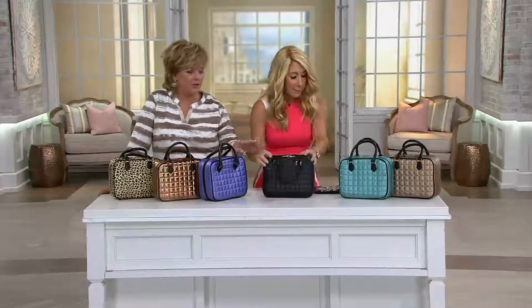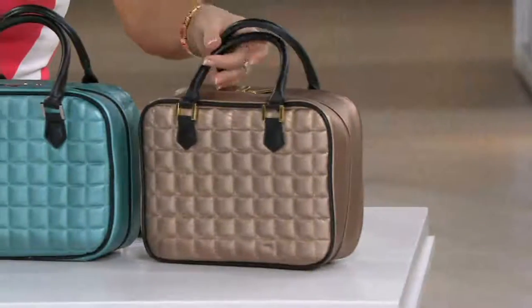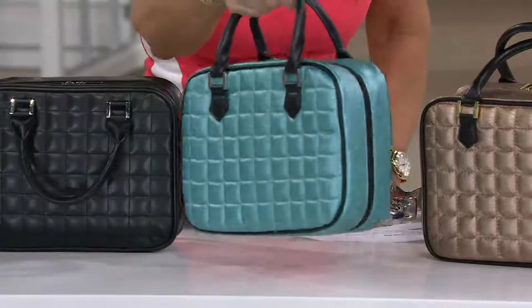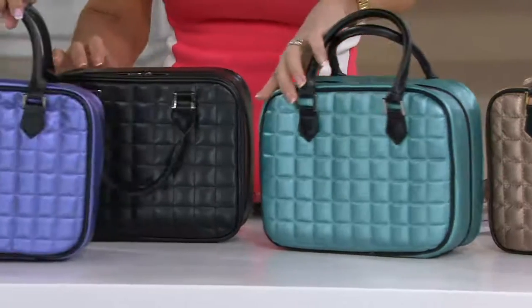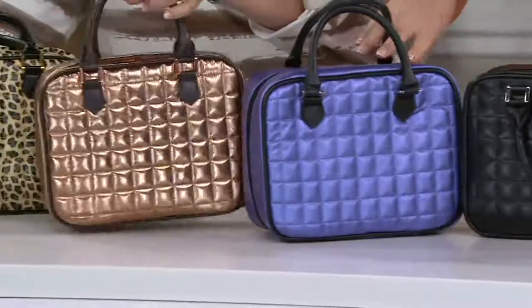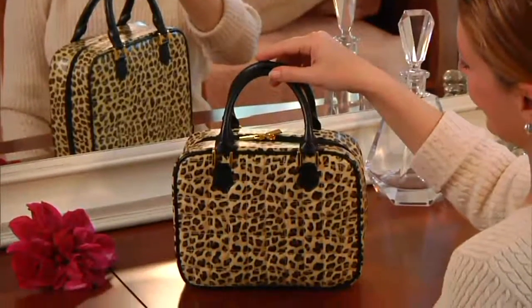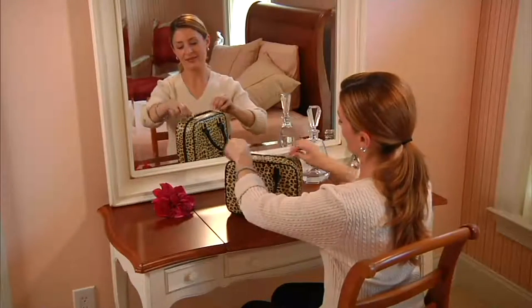Let me show you the color choices. That's the black one Lori's been playing with. We have gold, and we also have metallic green — oh, is this gorgeous? It's new, and my entire team fell in love with it, including me. We have metallic purple — I love this one, the most gorgeous purple on earth. Then we have copper, which is also a metallic pearlized finish, and then your animal print, which was featured in Women's Day magazine.